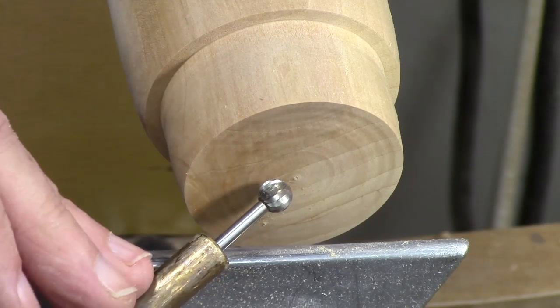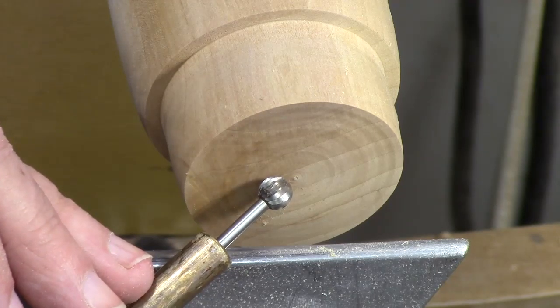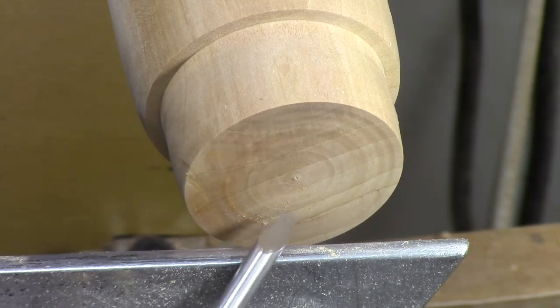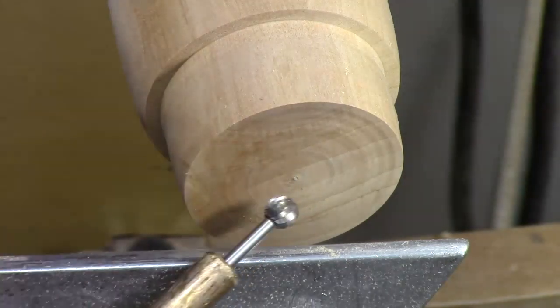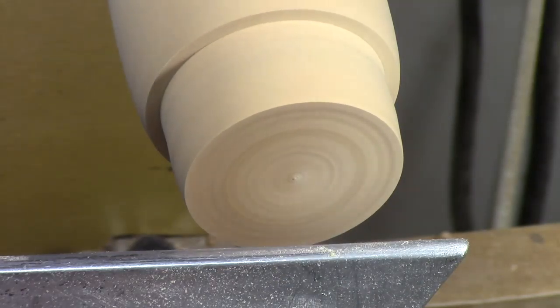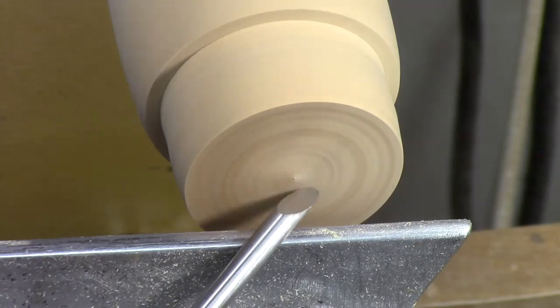There's a bud or a flame cutter — I'm not sure what it would do for me. So we're going to use the round one. The first thing we're going to do is cut a little cove for this to spin in, in order that you can get enough decoration for it to be meaningful. So we're going to turn this thing. I actually have to raise the tool rest a little bit for this cove so we can get the speed up a little bit.